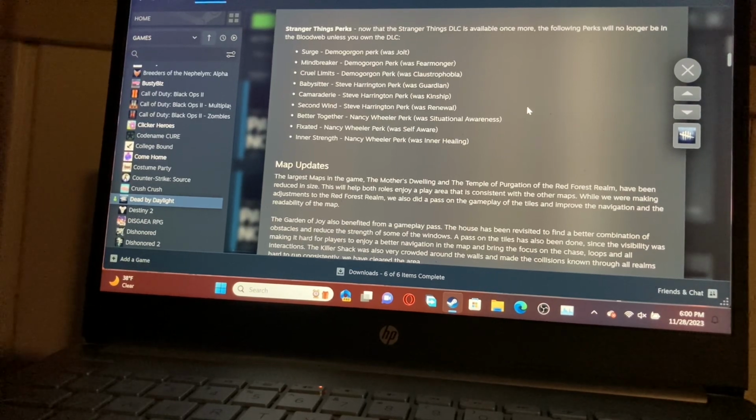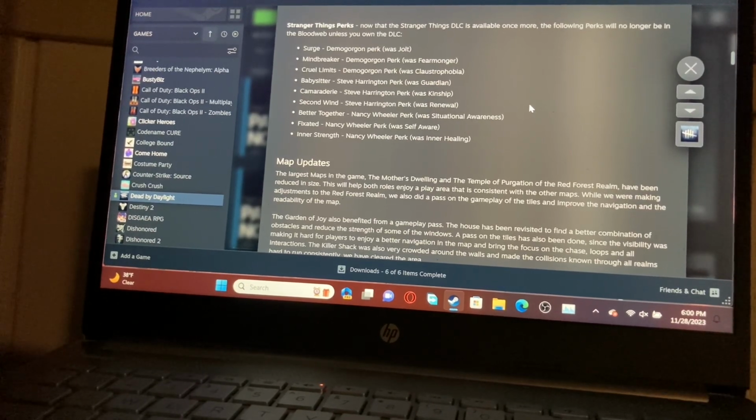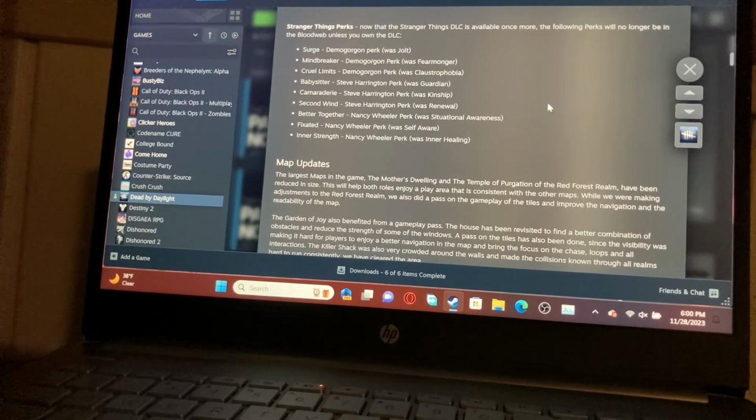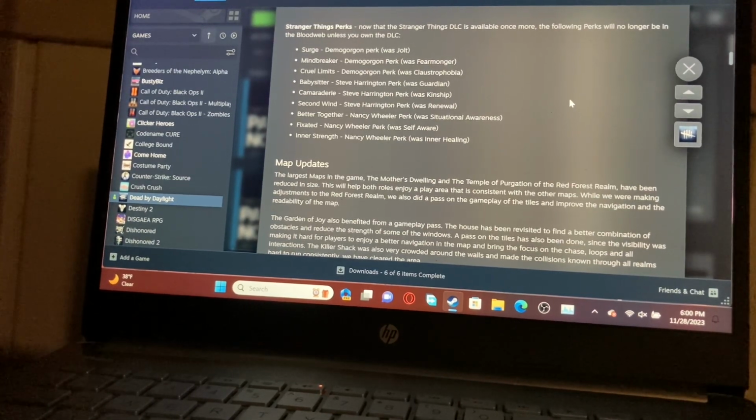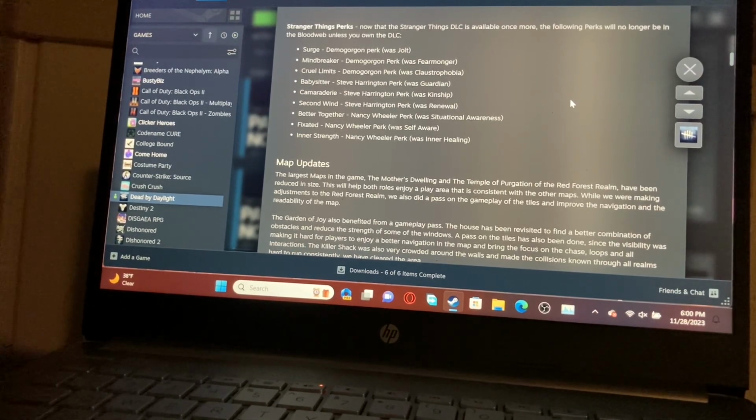Stranger Things perks. Now that the Stranger Things DLC is available once more, which I'm so happy about, because I never was able to get it on either of my versions. The following perks will no longer be in the Blood Web unless you own the DLC. Surge, Demogorgon perk, was Jolt. Mindbreaker, Demogorgon perk, was Fearmonger. Cruel Limits, Demogorgon perk, was Claustrophobia. God, those are cooler names than the generic ones, but that's just my opinion.